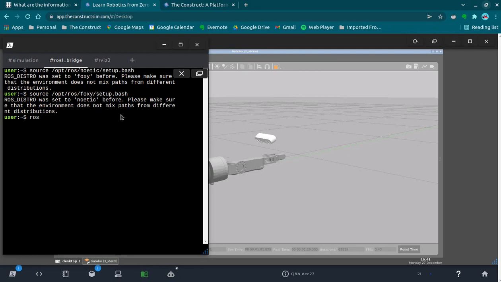And then you can do ROS2 run, and it's ROS1 bridge. The name of the node is dynamic bridge, and we're going to bridge all topics.